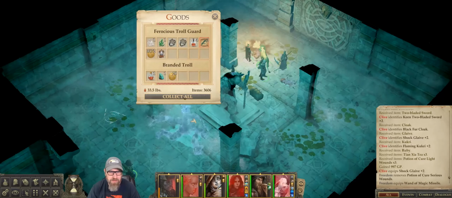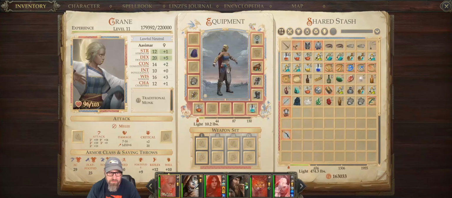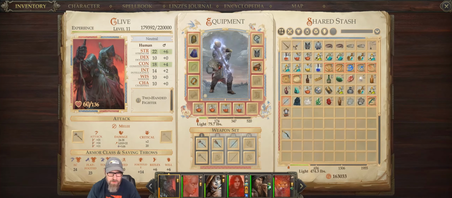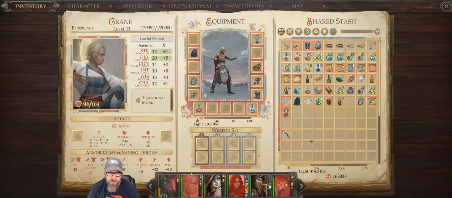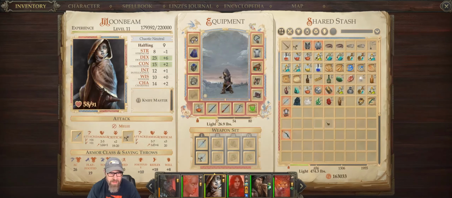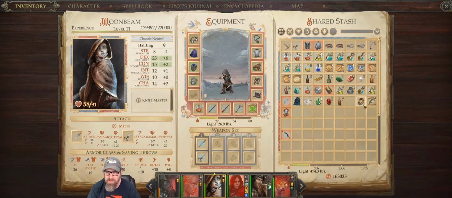Oh, and we got some rings. Plus 3 and plus 3. Okay, so what do we got there? We've got Daring Duelist there. That gives us plus 3. What does she have? She's already got a plus 3. We've got Chameleon. We don't need that anymore. Let's flip over to that. 26. Okay. And that was just stealth, right? Yeah. I mean, if we combine that and that, that'd get us, what, an extra 20 on our stealth rolls, which would be pretty significant, really.